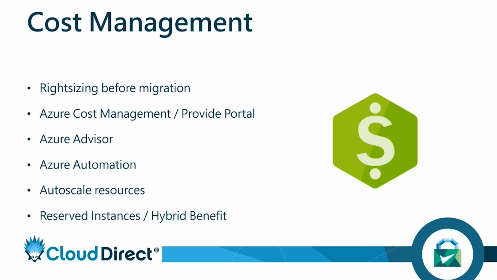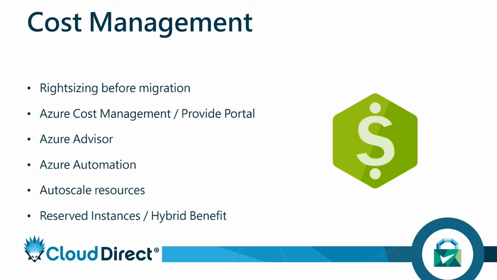There's functionality within the portal called Azure Advisor, and that will give you recommendations on a number of different categories, but one of those is cost management. So it will make recommendations, for example, if you've got a public IP address that's not attached to anything, which you're being charged for, either use it or tidy it up. It will give you recommendations on resizing virtual machines if they're hardly being used, or the performance utilization is minimal, and it will also give you other recommendations around licensing, such as reserved instances. So it's worth keeping an eye on that on an ongoing basis to see how you can reduce your costs. Obviously, there's also a number of other third-party tools available, which you can use as well for cost management.